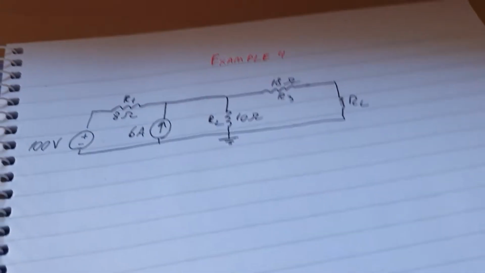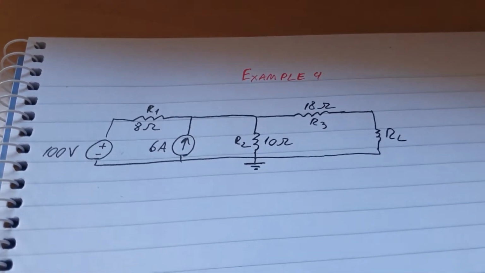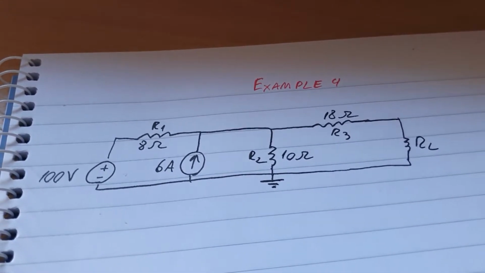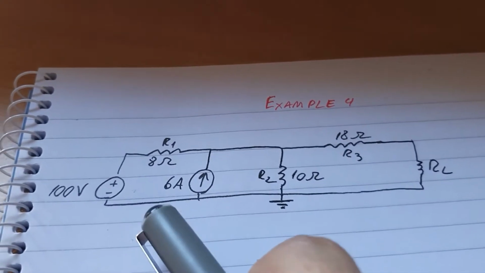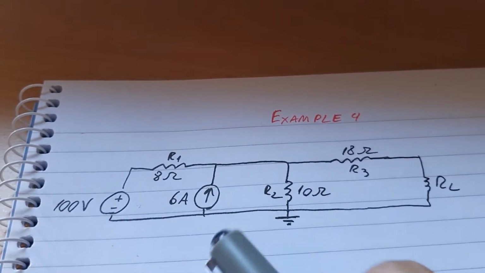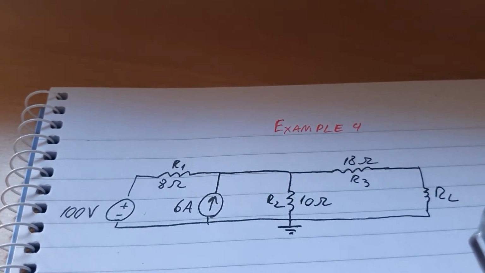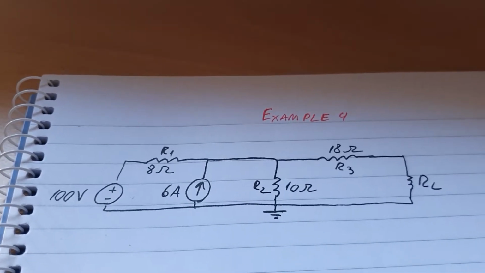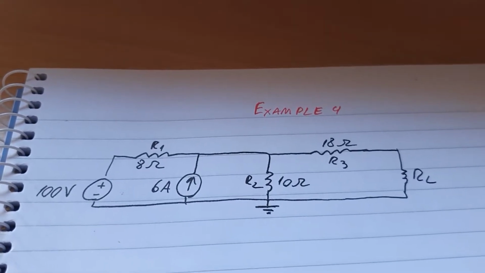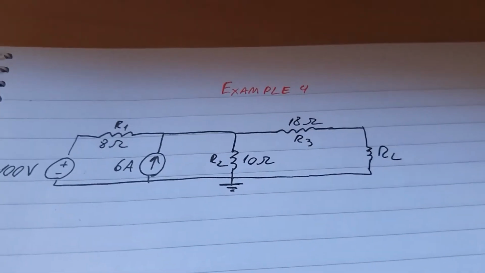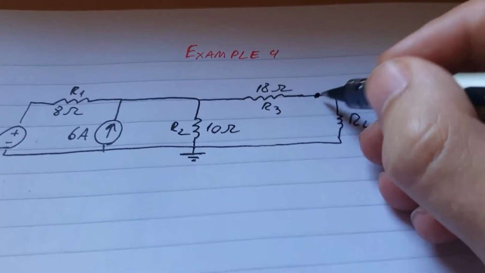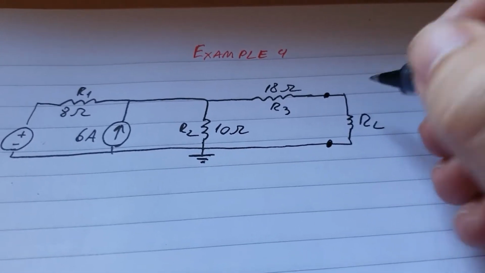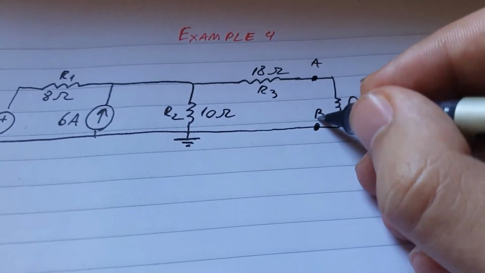Okay, so here it is with example number 4. And this example is different because we got one voltage source and one current source inside the circuit. So I can show you even more how it works. Okay, so let's get started. First step, of course, it's noting the 2 points, because we want to find this resistance. This will be point A and this will be point B.